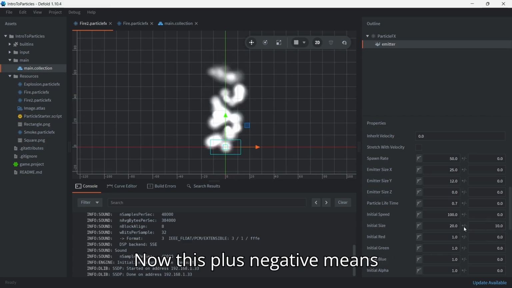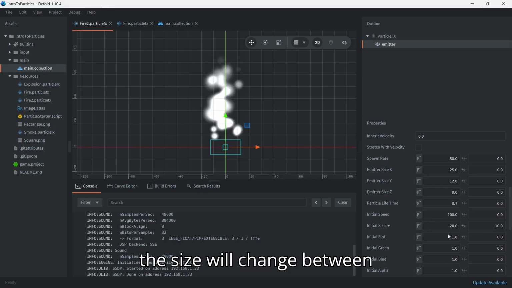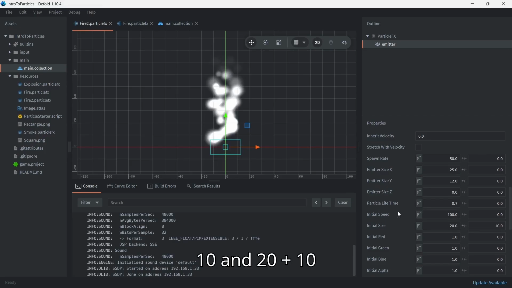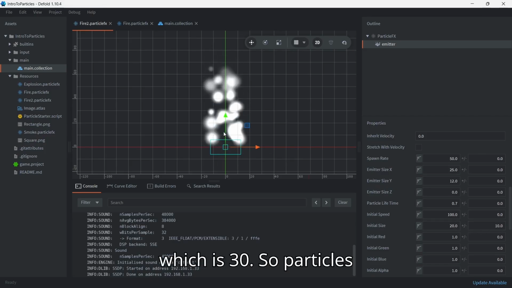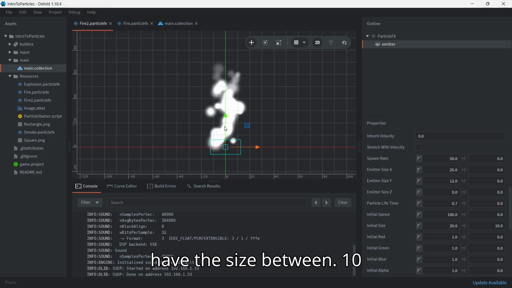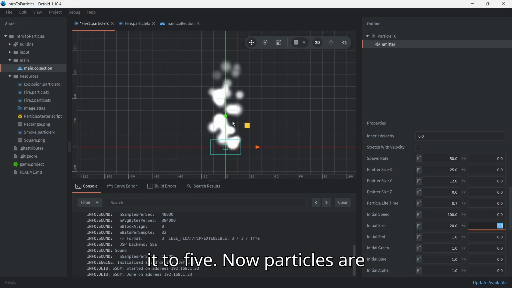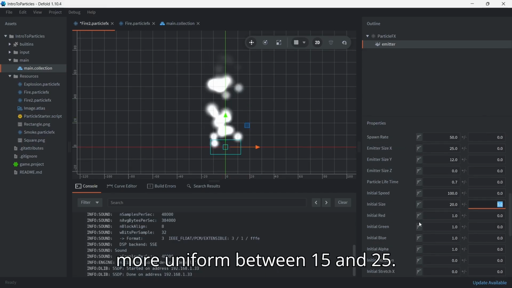Now, this plus negative means the size will change between 20 minus 10, which is 10, and 20 plus 10, which is 30. So particles have a size between 10 and 30 randomly. I will set it to 5. Now particles are more uniform, between 15 and 25.